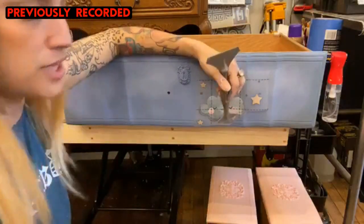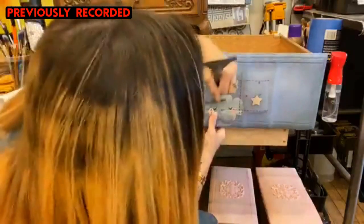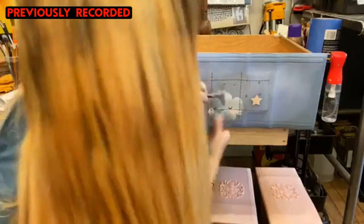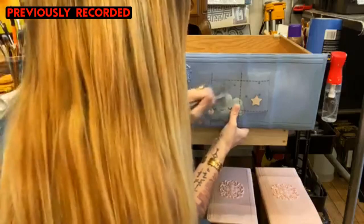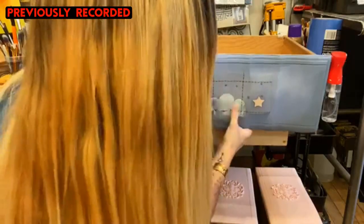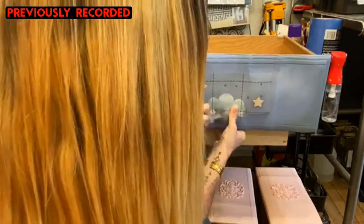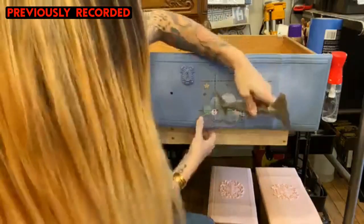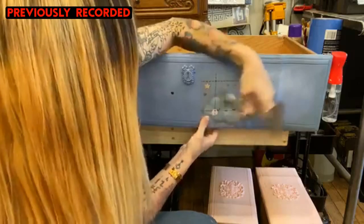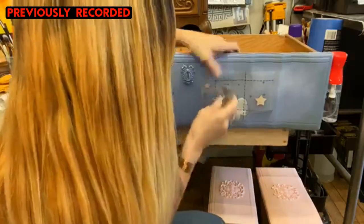I mean, you can't stick a transfer crooked and then redo it. There's no redos in decor transfers. Okay, one and done, or one in one do over. So we're just going to go ahead and start rubbing on our transfer with our little transfer tool here. You can use a wooden stick that comes with each transfer. It's fine. Works just great. I just like my little transfer tool here, okay? We became friends recently. Can't really live without him now. So we're just going to rub on the whole transfer all over the place.